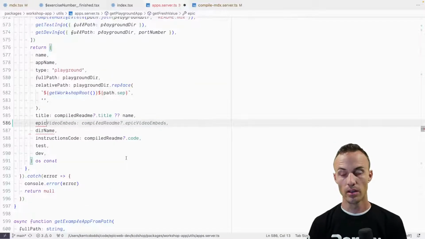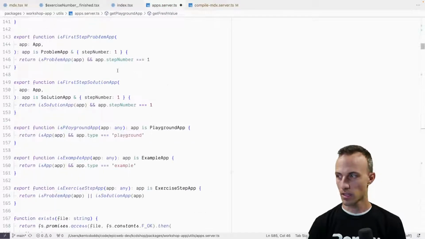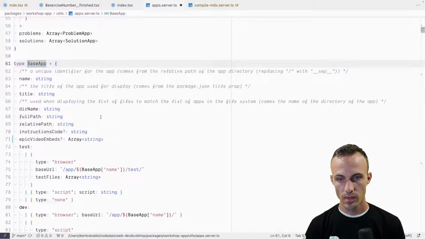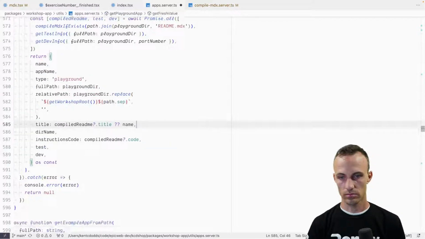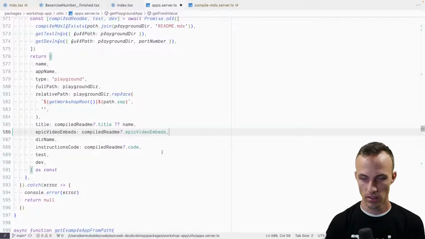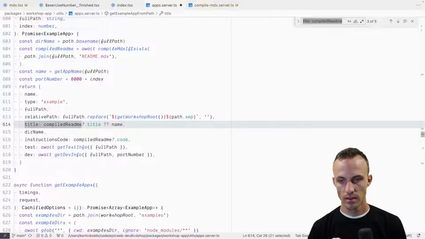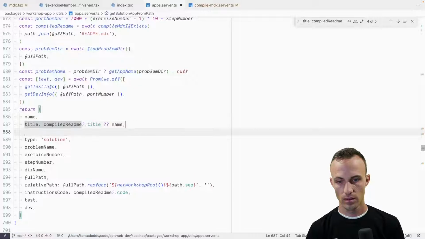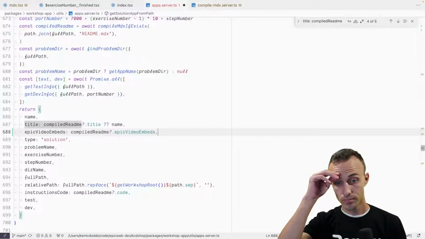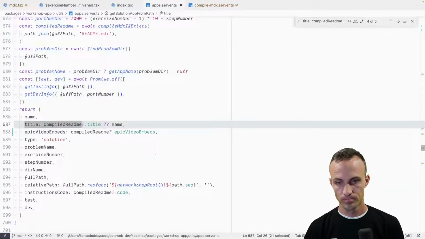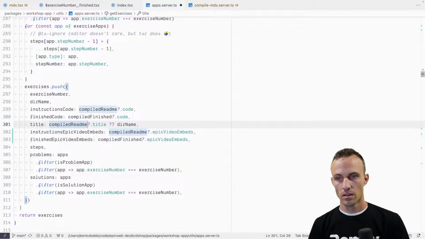Playground app. We don't actually need this information in the playground app, but I'm curious why the playground app doesn't have that type. I guess it does. Weird. Okay, great.